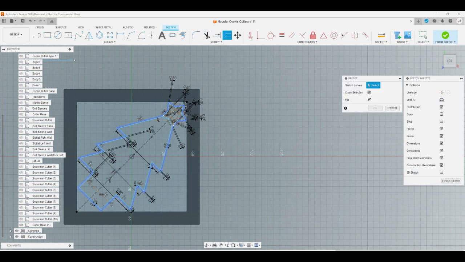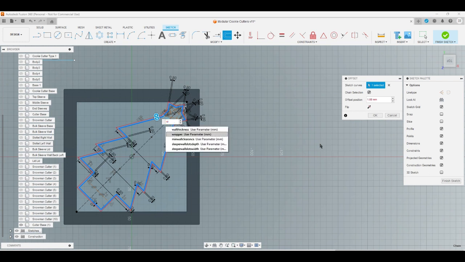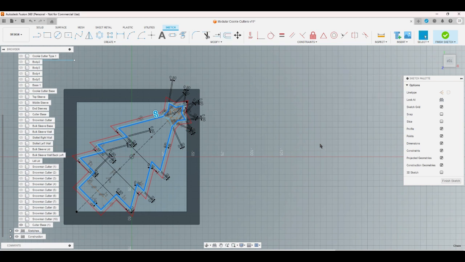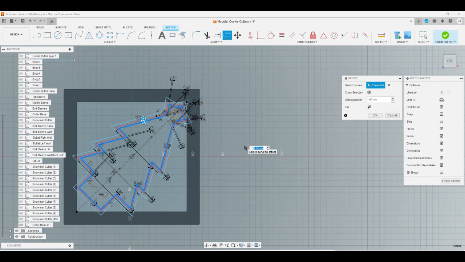Alright, and then I offset this whole thing by wrapper times 2, I believe. And I offset it again by negative wrapper times 2.